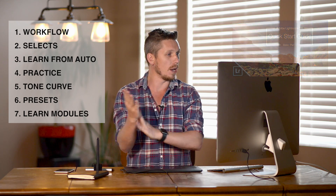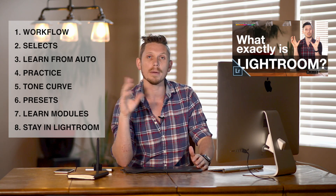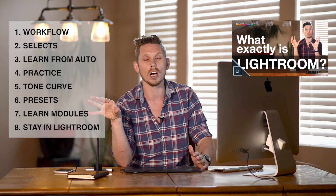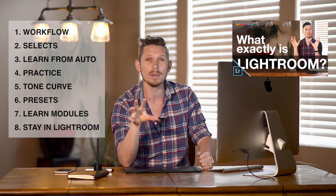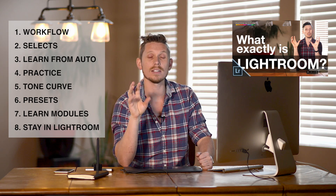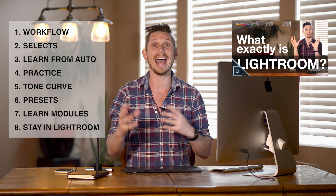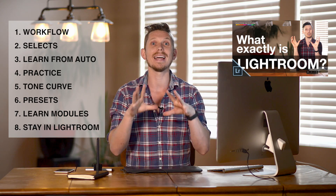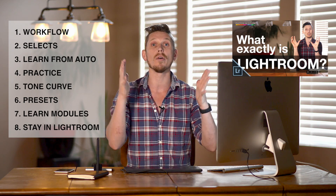Number eight: do everything that you can inside Lightroom. What I mean is file management essentially. If you've been having your photographs in a folder on your computer, moving them around, copying and pasting, sending them to friends, or moving them onto a hard drive — stop. As soon as you get into Lightroom, learn a great workflow. If you need to move images from your computer to a hard drive, do it within Lightroom. That way all your settings are saved and Lightroom keeps track of it all. Import into Lightroom, organize inside Lightroom, edit inside Lightroom, maybe send to Photoshop and bring it back, then export from Lightroom. You can even share to the web from Lightroom if you want. Do as much as you can inside it — it is your friend.